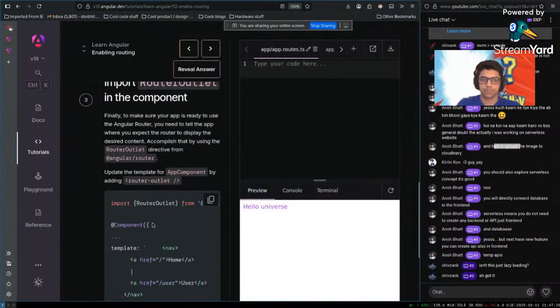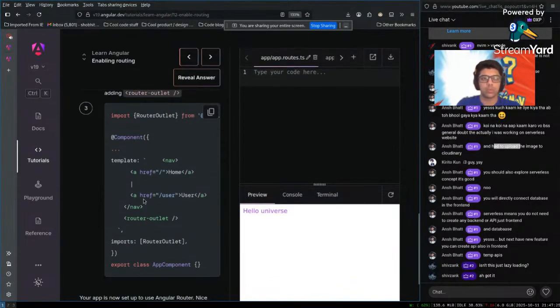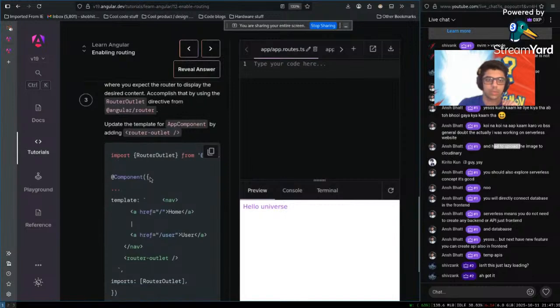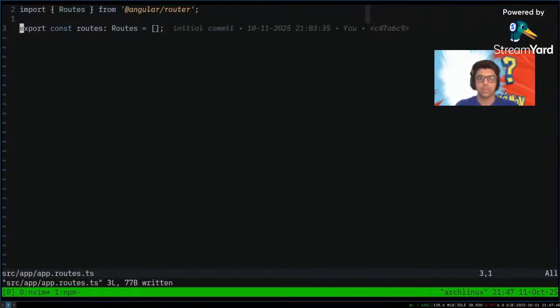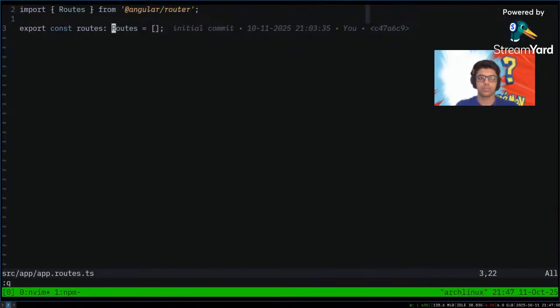Yep. Nav. This is your. Wait. Whoa. Yeah, router outlet is basically what your router thing is, but okay, let's do something. Let's do some stuff, right? What is your route stuff? That thing. Okay.